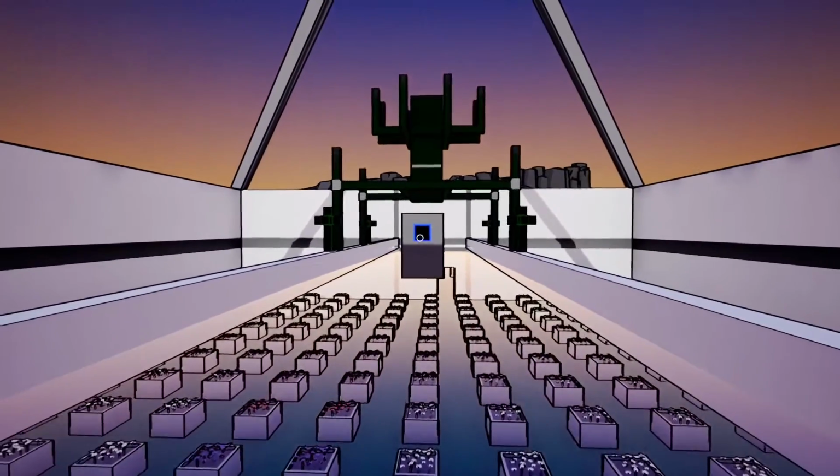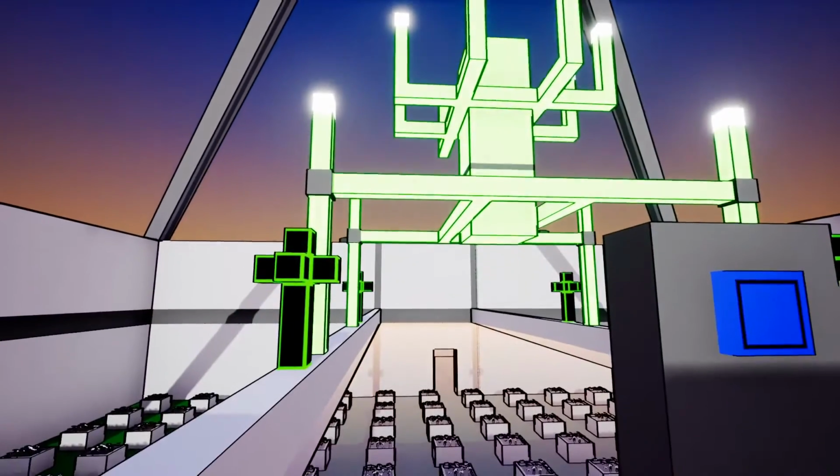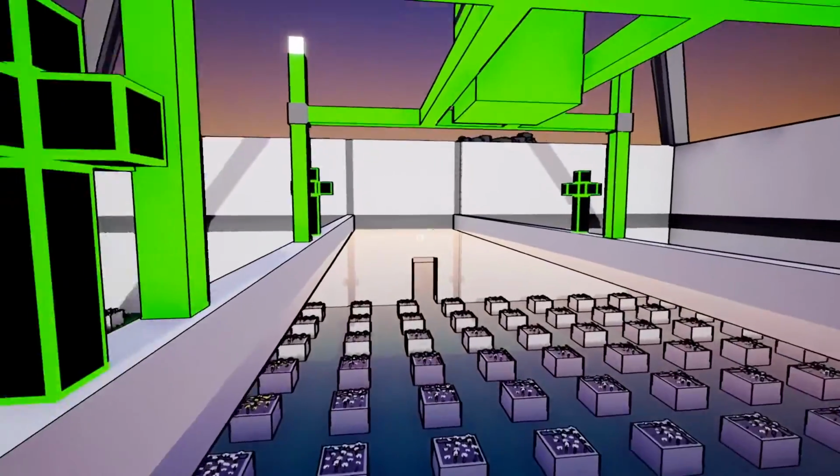Okay, that just teleports me. Got it. And that's how you solve that puzzle. Nifty. Green transmitter on. Cool stuff.